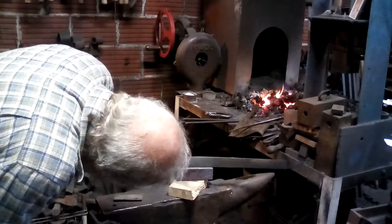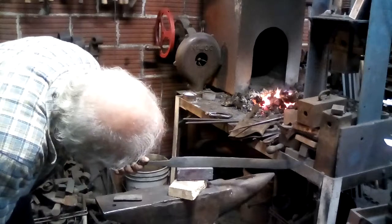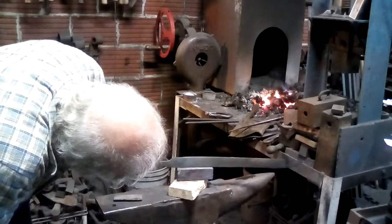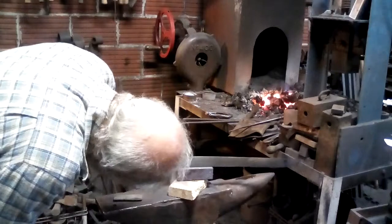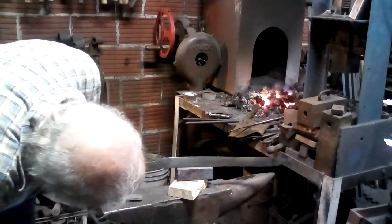I've sometimes thought that the reason why a lot of the blades were not quenched and tempered is that unless you know about using a block like this to transfer heat to draw the temper, as quenched, there's a danger of it being brittle. And the one thing they would not want is a brittle blade.